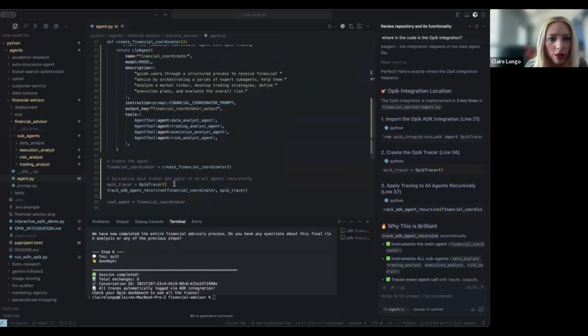So I'll go to 56. It's really just these two lines of code here. I'm instantiating this object and it's going to start logging all the inputs and outputs as well as allow me to set evals. So that's really all I have to do to set up Opik because we're already using the Google ADK here. Opik knows what the inputs and outputs look like, and they're just going to show up automatically in the UI. So let's hop over there and see what that looks like.